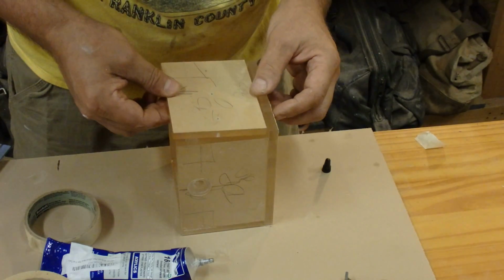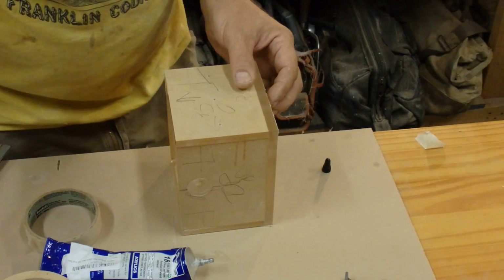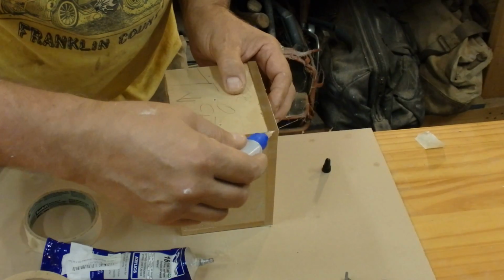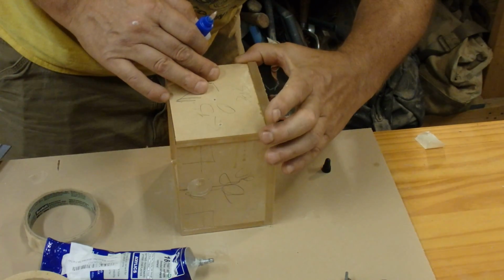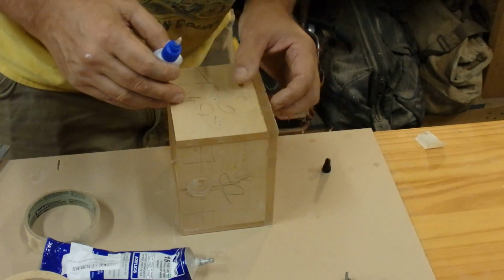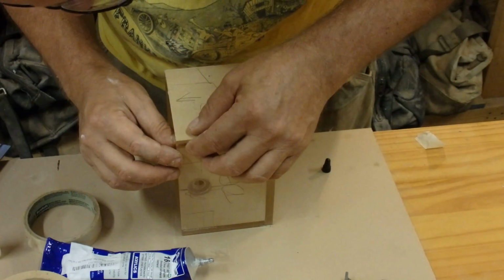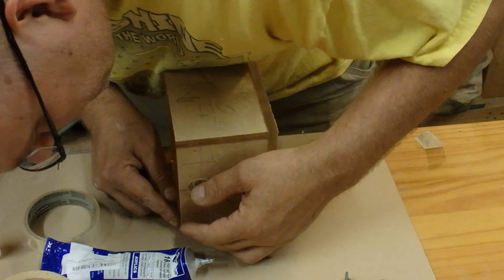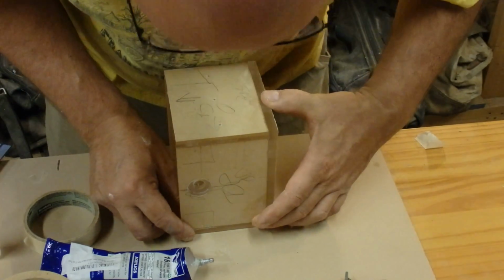Then we'll put this in right where it belongs, right on top of everything. And we juice it up. Get a wet joint or what? Did it already grab? It already grabbed. It is what it is. It's pretty good. It's not exactly what I wanted, but it's good. It's just a touch low here, but that's okay because that'll help with the lid. A little there, a little low there. I don't mind the top being just a little bit low. It works for me.